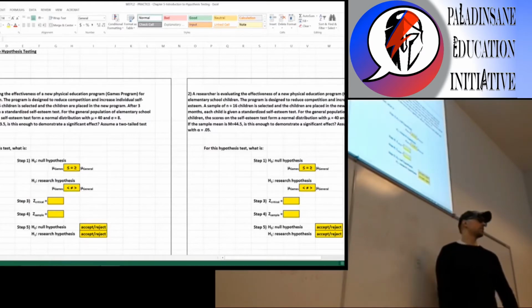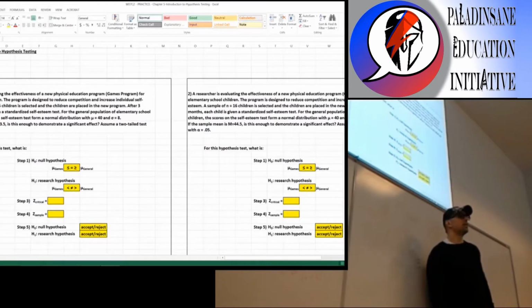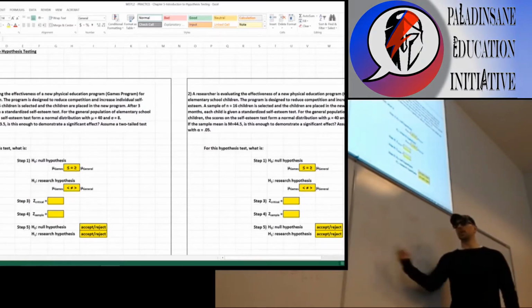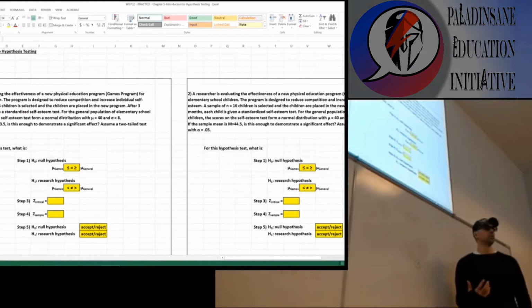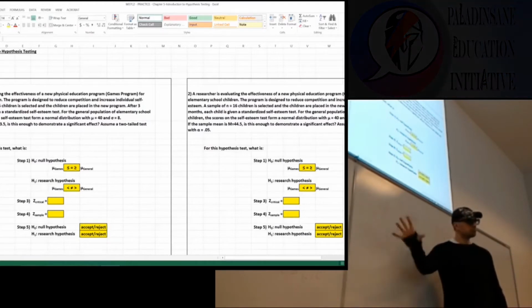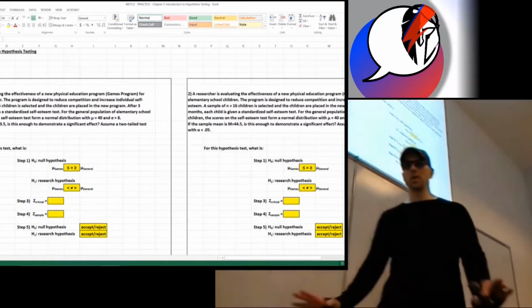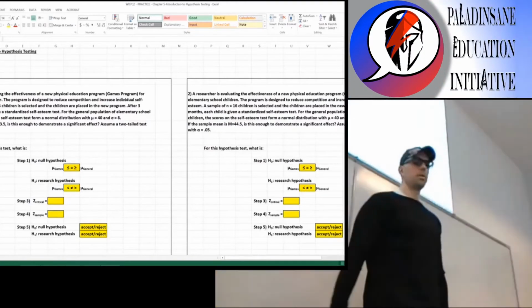And then the other option is, the question will say, is there a change? Was there an effect? Did the treatment make a difference? Did the treatment do anything? That is just looking for change. That is just looking for an effect. Then they'll say, do a two-tailed test. That's where you have both tails, and I will assume that you mean positive and negative. So you don't have to put it in for that.